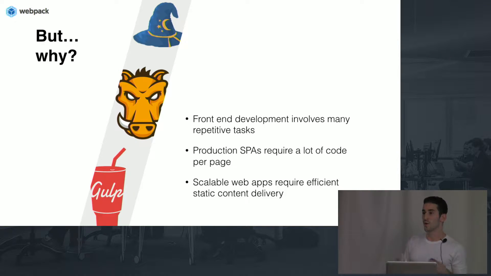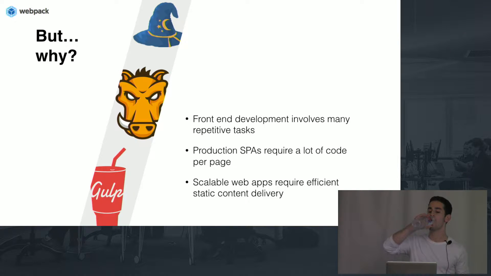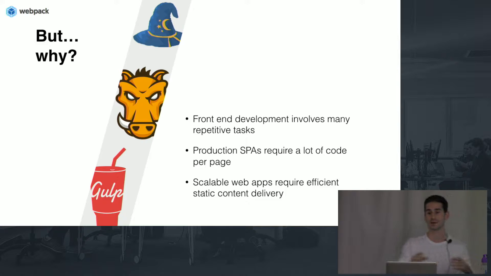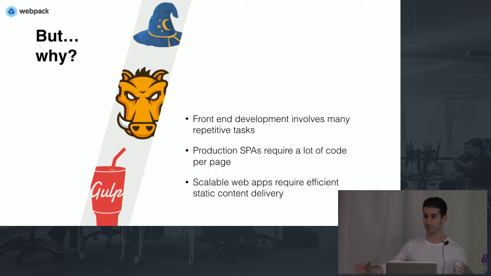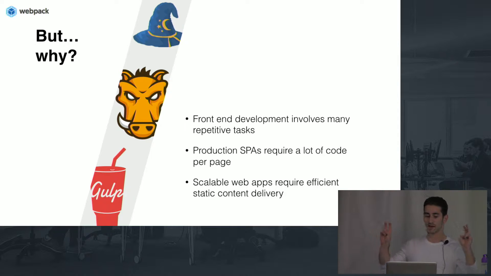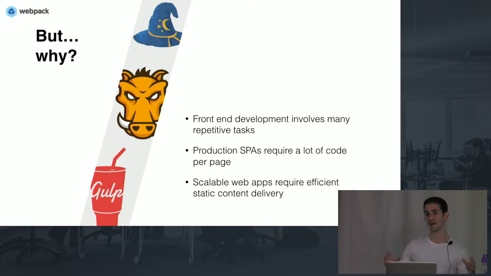When building a production single-page application, the number one thing to take away is that we have a lot of code to deliver to the client side, especially on initial load. Bundling allows us to create a single or just a couple of JavaScript files out of the tens or hundreds of JavaScript files we have to operate our application. We don't want to deliver all component files, container files, and Redux files individually to the browser because that's a lot of round-trips. So bundlers help us crawl what we call the dependency graph and create one single file. Try doing that by hand.